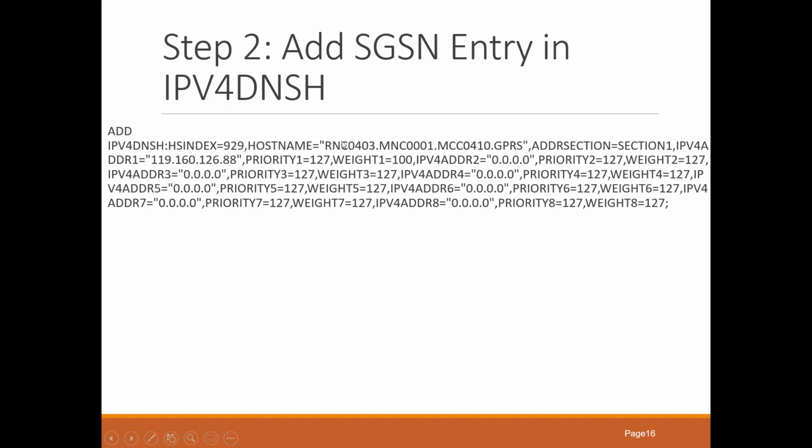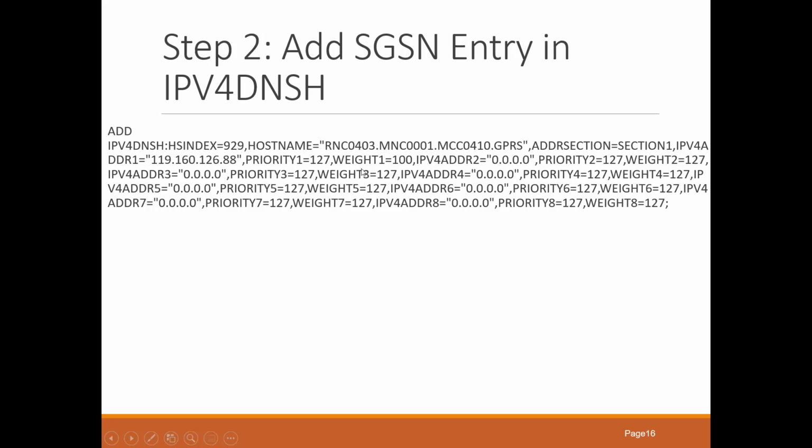So your old RNC belongs to this IP address, and once you initiate an SRNS relocation or SRNS transition command, your communication is originated from the new RNC towards the new SGSN. So its old RNC and its old SGSN IP address are resolved from this IPv4 DNS host name index.